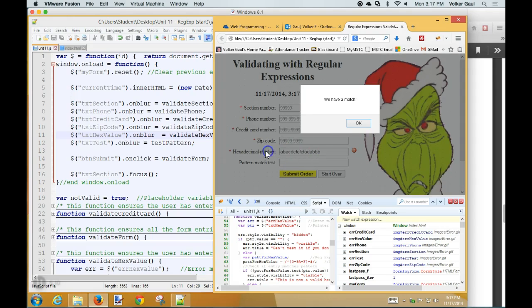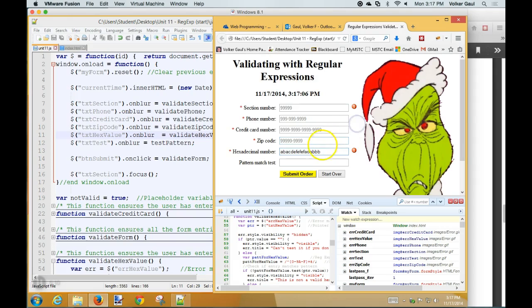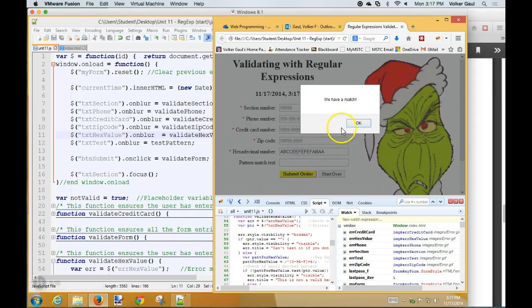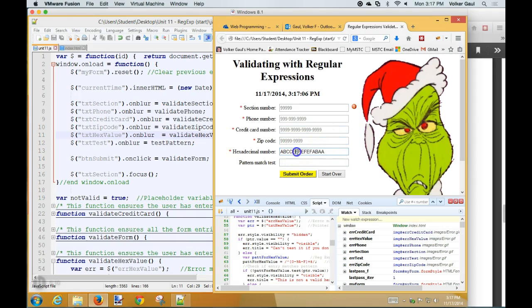Oh, they're all lowercase. Duh. That's coming from the pattern match. If you wanted to allow lowercase, you would just put lowercase a through F in your range. Yep.